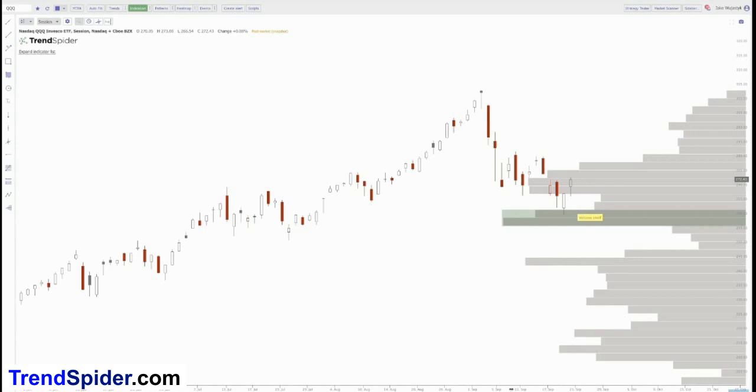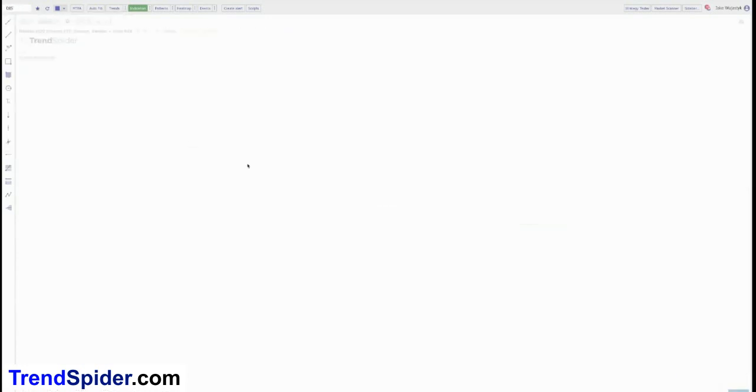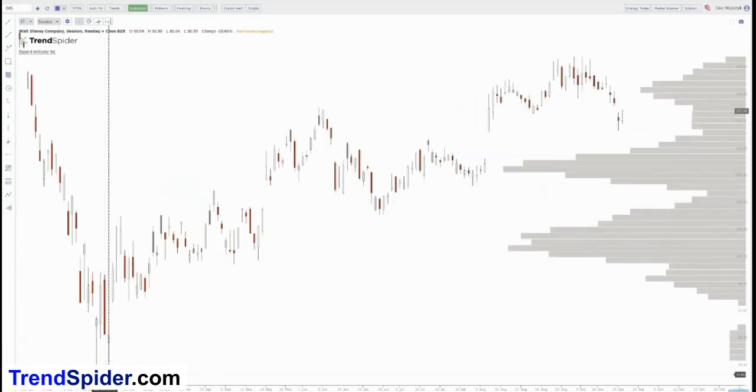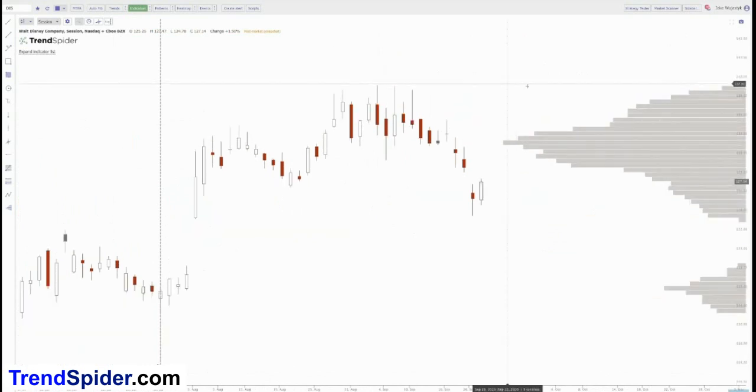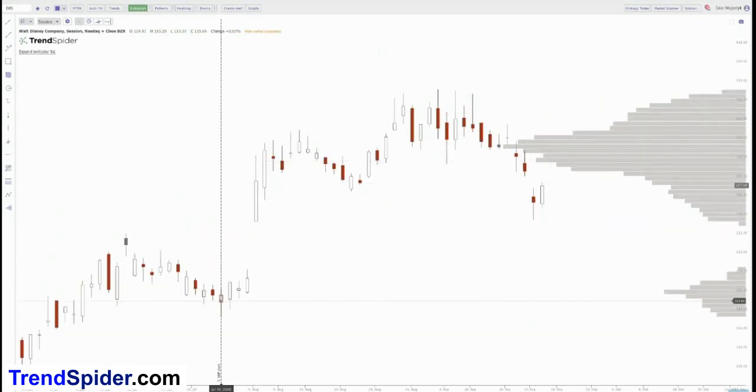So this is something that's really powerful, allows you to see where there's break-even sellers. Where is a big spot that a lot of people are holding at a loss? So for example, if we go to Disney and we anchor the volume by price from this pivot point before the next leg up, we can see a lot of people are holding at a loss. A majority of shares since July 30th are holding way up here. So if the price moves up and they're able to get out, this is likely going to be a supply zone at first, because you're able to see that this is where a majority of people are going to break even.